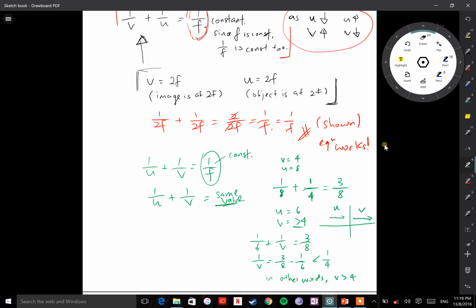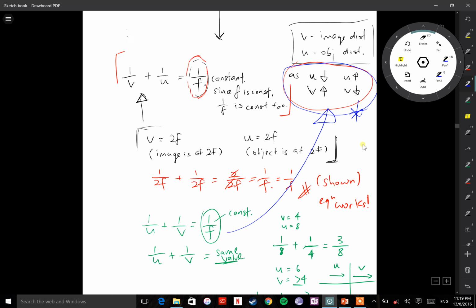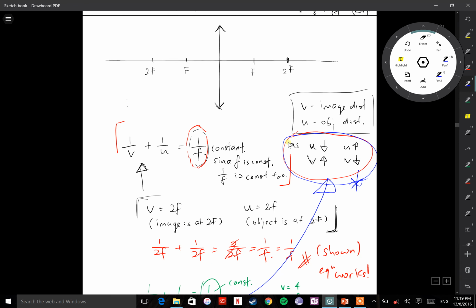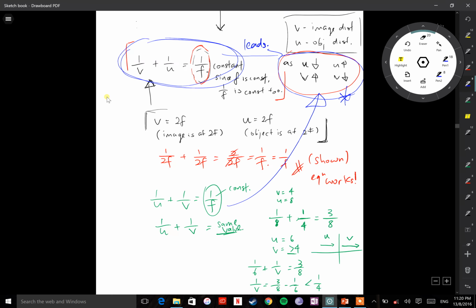So this is how the equation works, which will actually draw us to this relation. This relation here is crucial. In the case of you forgetting this relation during the exam, I hope you remember this equation, because this equation will lead to this relation mathematically. Give me a moment, I'm going to erase my screen.